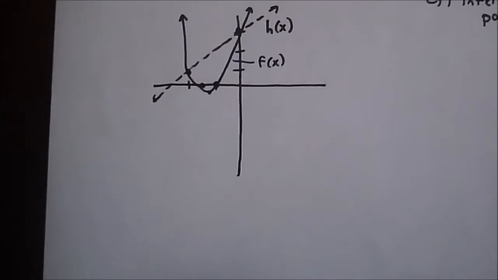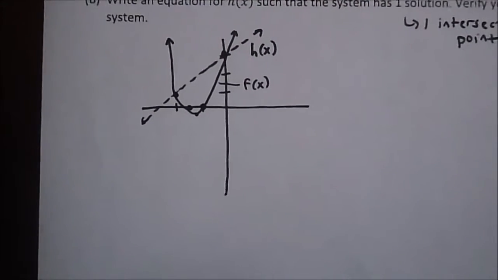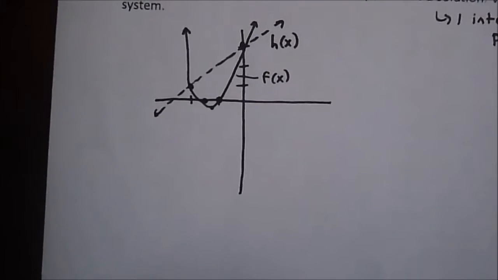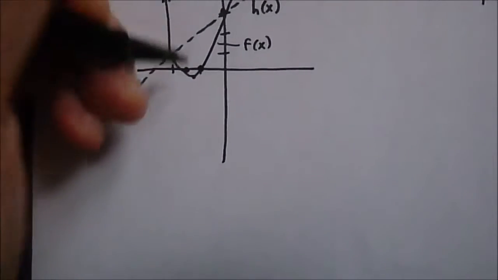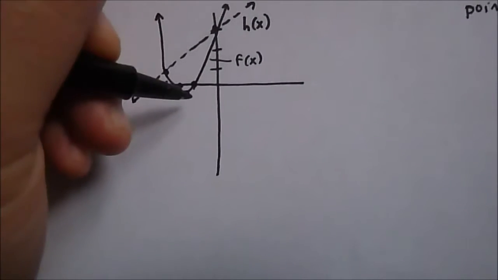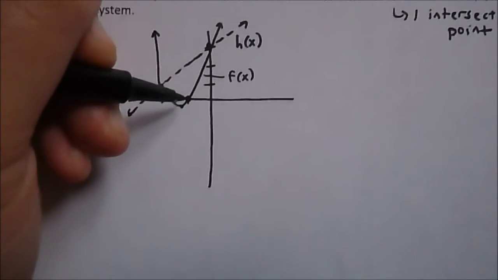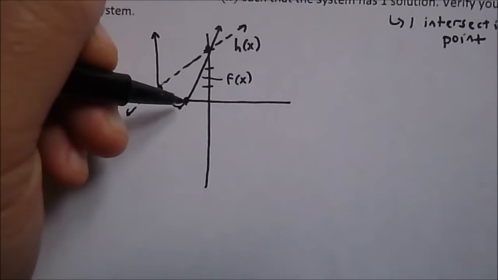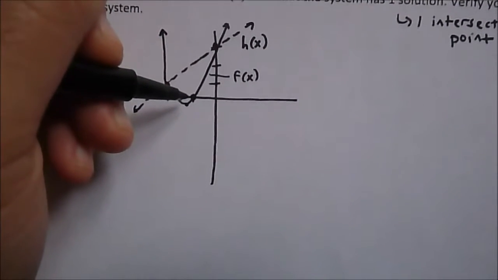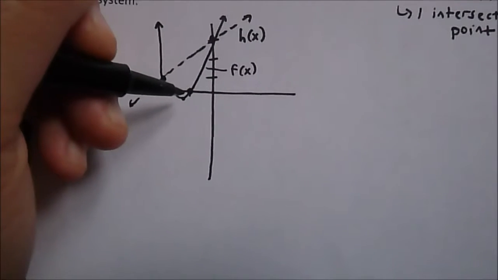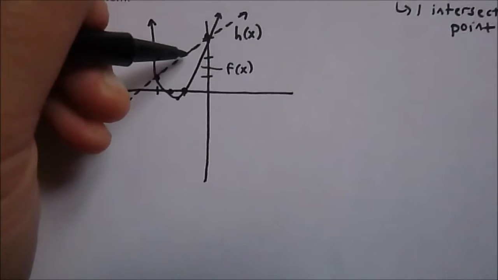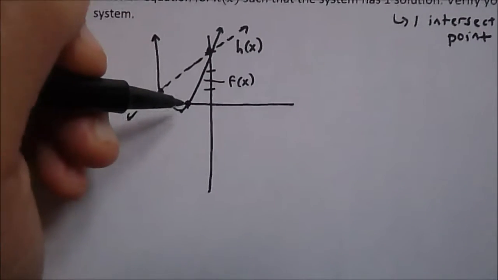So if I'm only going to have one solution, I need to move one of these graphs down or up such that they only touch one time. The easiest way for me to do this is just to move my linear equation to a point of intersection that I already know, where the line will be tangent to the parabola. So think back to geometry. Remember that a tangent line touches something at one place. So I'm looking for a way to make this line tangent to this curve.